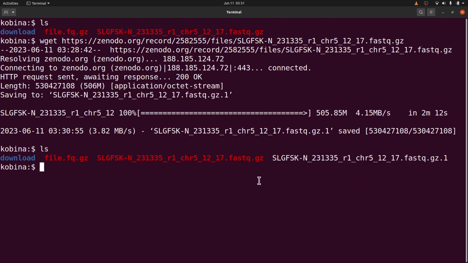So these are different approaches to use wget to download your data. There are other things you can add. It depends on what you want, but I'll cover other things in other tutorials. But for now, these instructions here can help you get started with downloading files on Linux systems using wget.